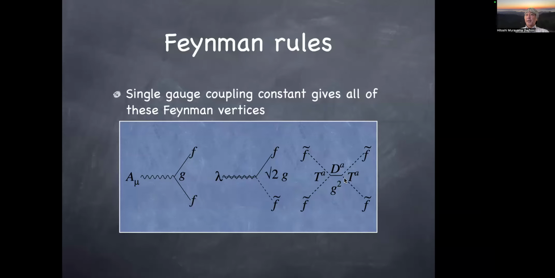And also this D-term potential I mentioned on the previous slide is the four-point interaction among scalar fields, but its coupling is dictated by the gauge coupling because this is meant to be in the same multiplet as the ordinary gauge interaction.